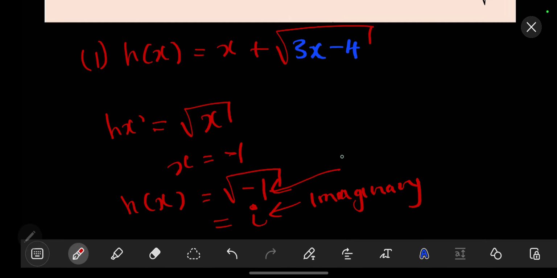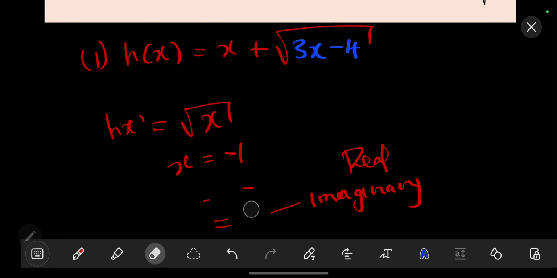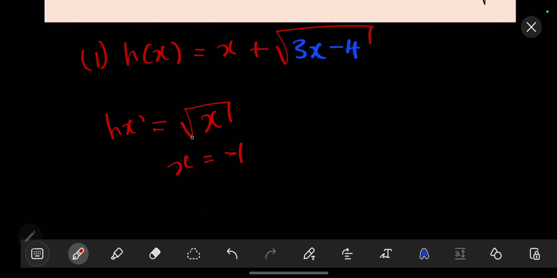The domain should give me, whatever I put there, a real number at the end of it all. So therefore, in order for you to determine the domain of any equation, what you're going to be doing is this. Where there is the square root of x, you're just going to get the x and say it should be greater than or equal to 0. In that case, whatever value is greater than or equal to 0 will always give you a real number at the end.